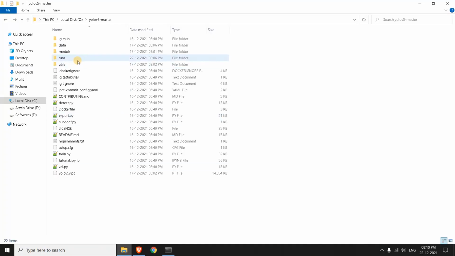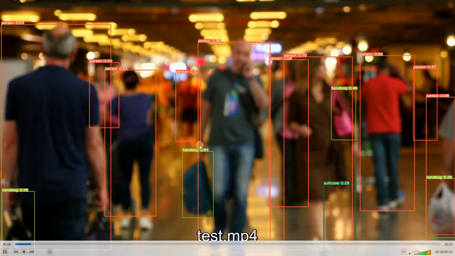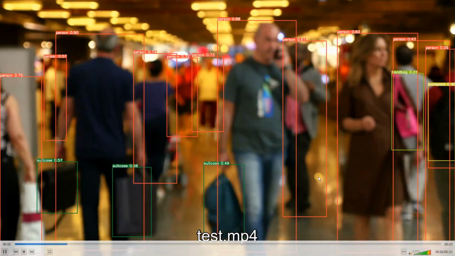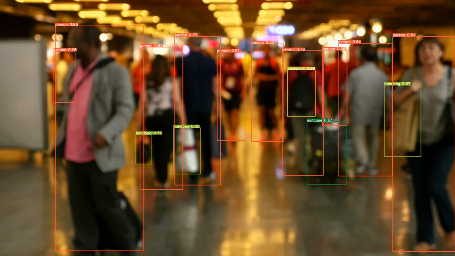Now let's see the test result. So this is the video. You can clearly see it, right? It's just a 23 second video, and it is blurred, but we can clearly see all the predictions like handbag, suitcase. It's actually detecting very well even in the blurred format. You can also try out various input images or videos and check how it's working.